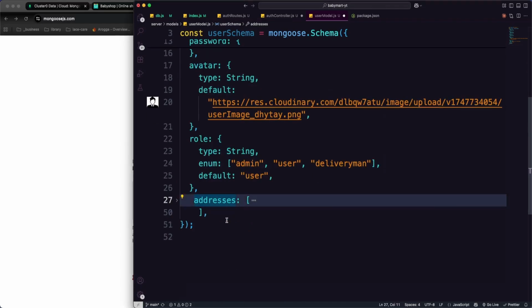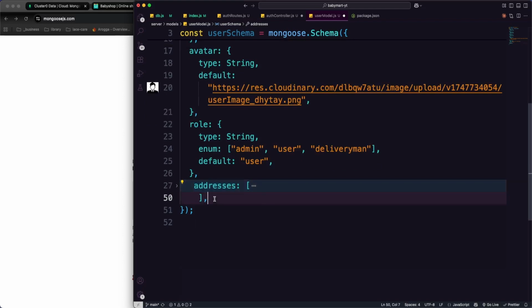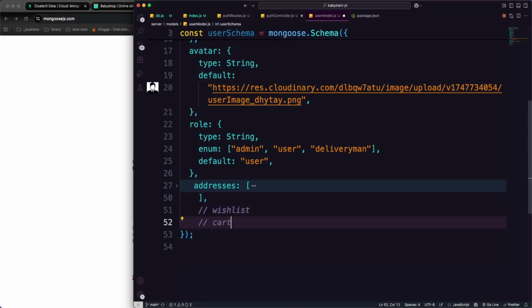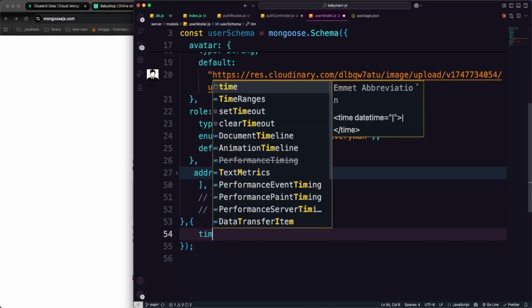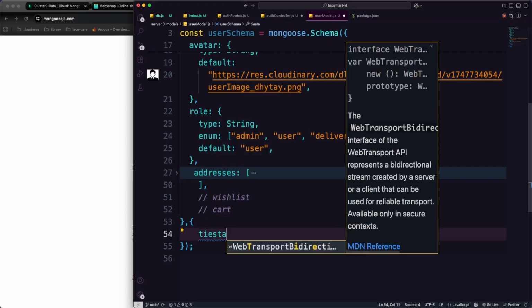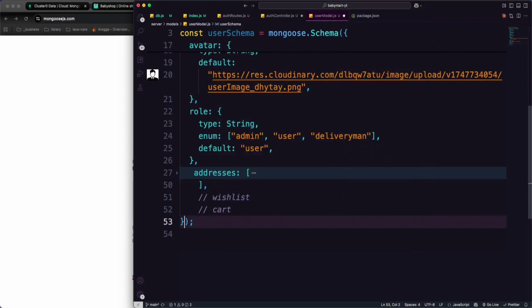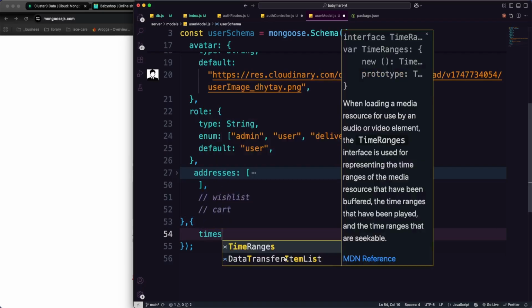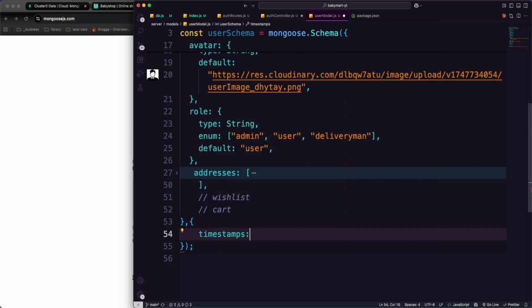And here also for the wish list, we're going to bring it later on. And after that we're also going to bring our cart, because remember the cart is going to access our product scenario, the product data is going to be handled there. So we cannot directly inject it right here. And that's also going to contain our timestamp. So let's say timestamps is going to be passed. Is it going to work here? It's supposed to be here, but why is it not? Okay, I think it will not work, make that timestamps true.